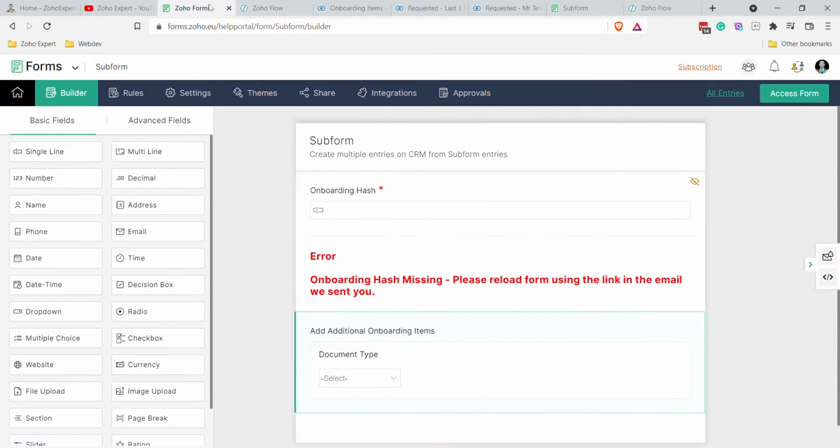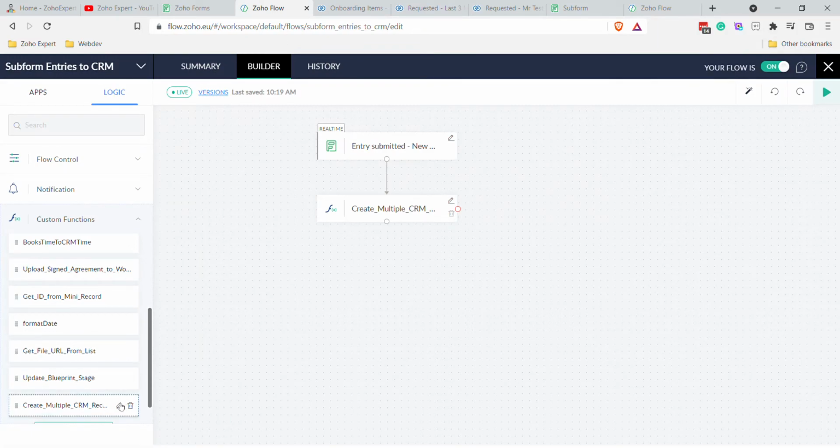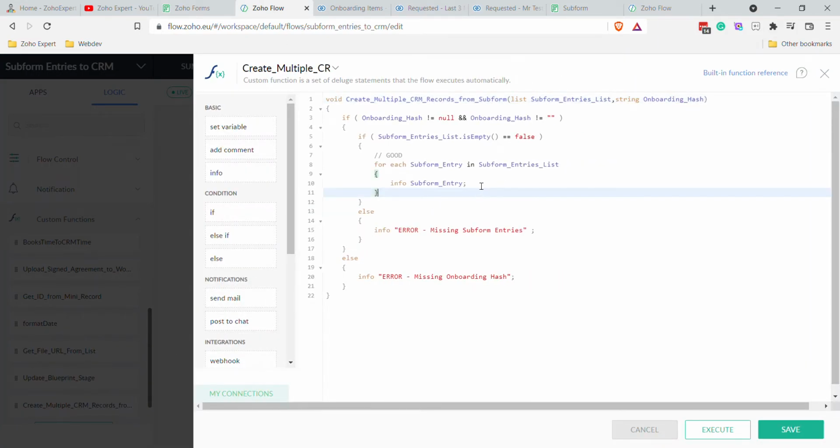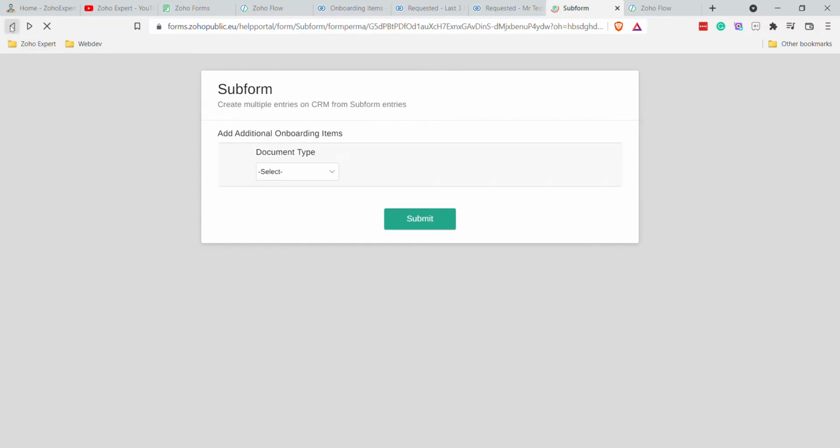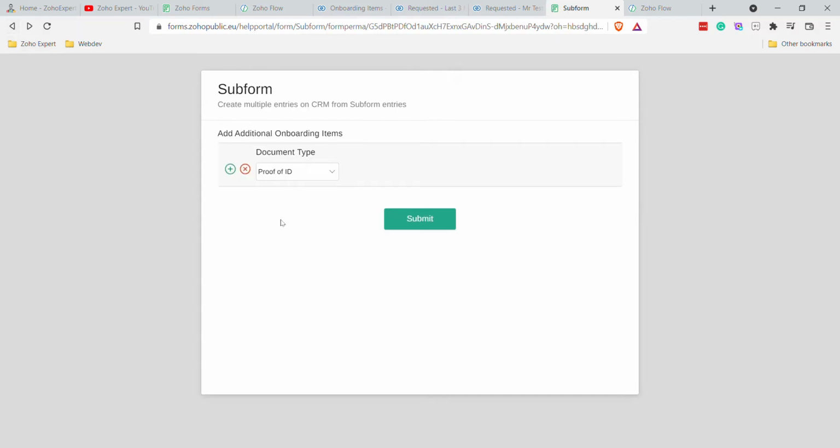So now what we can do is go back to our function and edit our function, because now we know what this is called inside here. For example, we could go get JSON, and this now is our document name. So document name equals, or it's not actually document name, sorry, it's document type. Okay, so that's good. So now we have the information coming in from here with the various document types we want and with our onboarding hash.